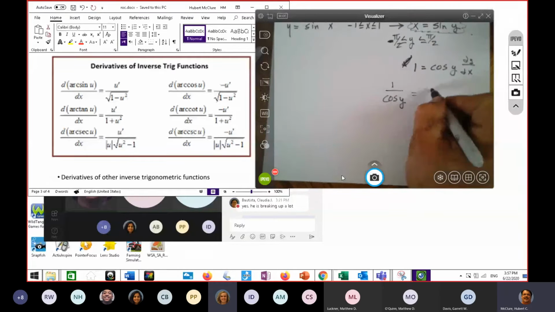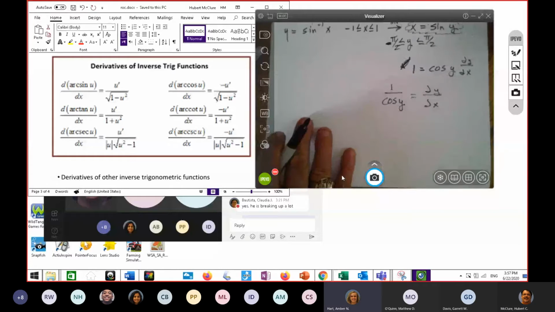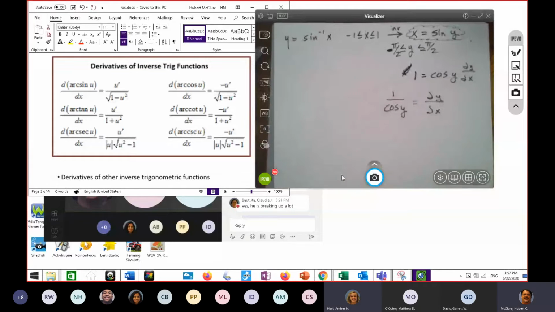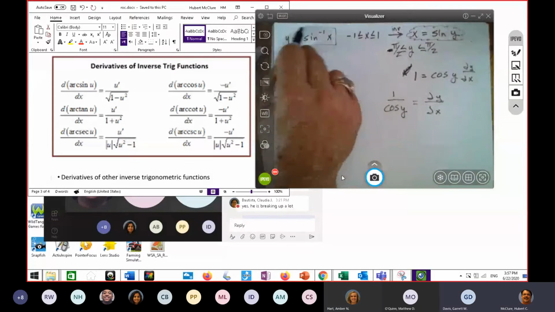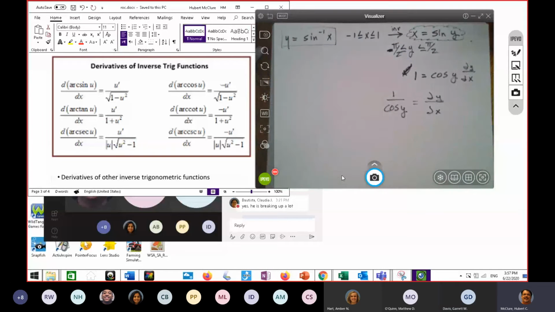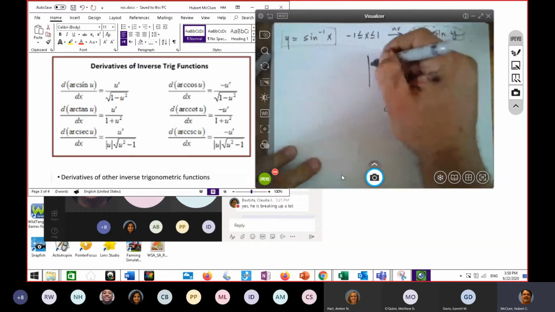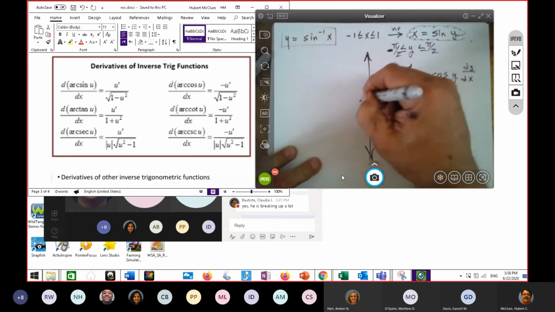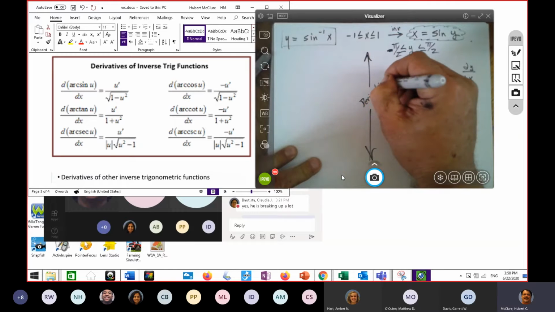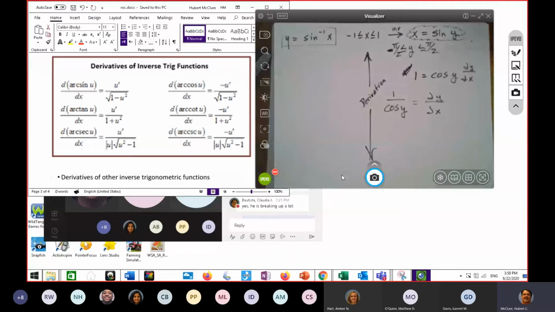Can you scoot the paper down a little bit? I think I'm missing something. Okay, you started with this. That was dead. Okay, I'm going to put derivation over here because this is all derivation over here. I'm not going to do it for all the other ones, and you can look in your book. They probably have the derivation in there. Derivation, not taking the derivative, but showing you how the derivative of the inverse sine is equal to u prime over the square root of 1 minus u squared.